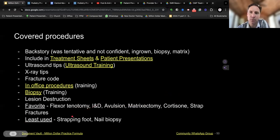The least common ones: we don't really strap the foot much for plantar fasciitis — I just think it takes too long and sometimes it's not covered alongside the other procedures we do. I don't do a lot of nail biopsies either. When I do nail samples, I call it a nail sample, not a biopsy. I only do biopsies when there's a risk of something like melanoma. Look at some of these other resources that'll help you go more in depth on covered procedures.